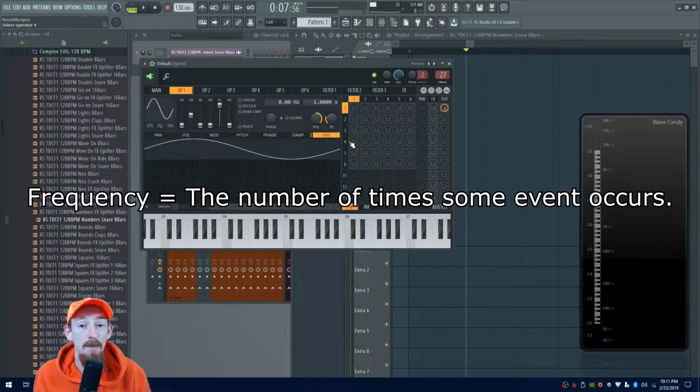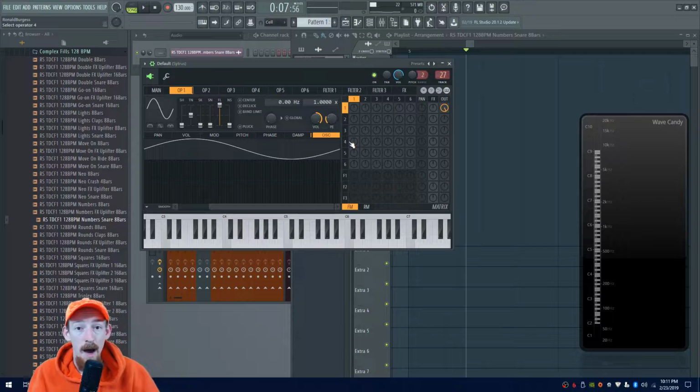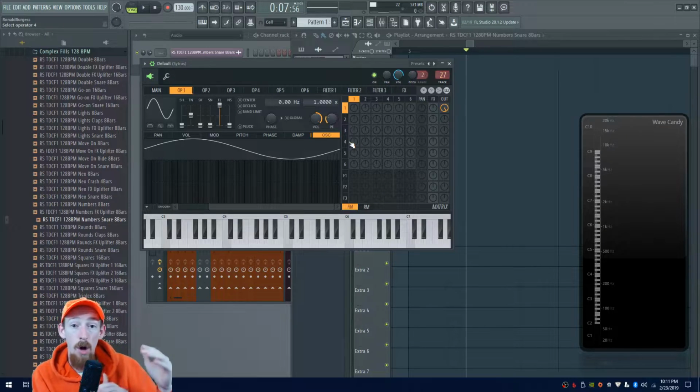Frequency is the number of times some event occurs. So for example, if I go out today and kiss 5 amazing people, then I will have a frequency of 5 for kissing amazing people. And notice that I'm counting this per day. I could do per hour, like kiss 5 amazing people per hour.